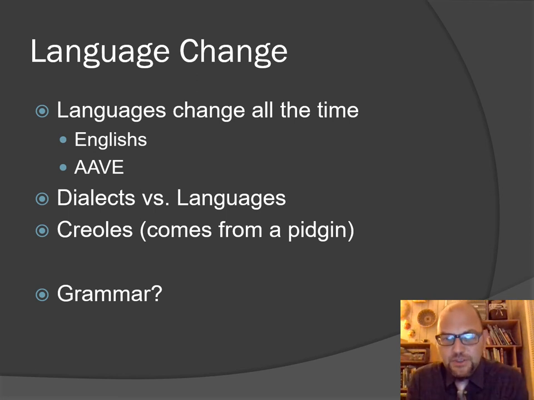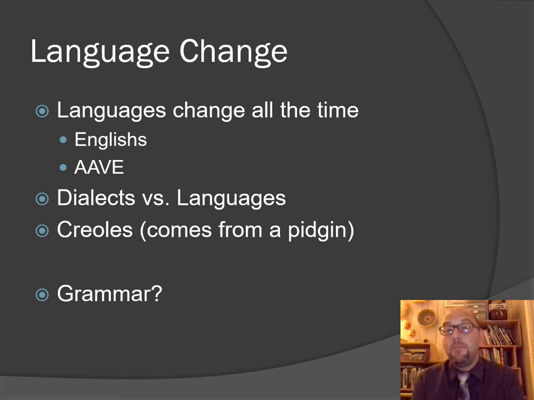A pidgin language is when two individuals who speak different languages have to communicate, and they learn some words and some grammar and such from each other's languages, but it's not like they're really communicating. Think of it as sort of like traveler language, right? So, you know, knowing how to order food or ask for the bathroom, you learn to say hello, please, and thank you, all of that kind of stuff. We see pidgin languages being used a lot where two groups have to come together out of necessity, but are still kind of separate a lot of the time.